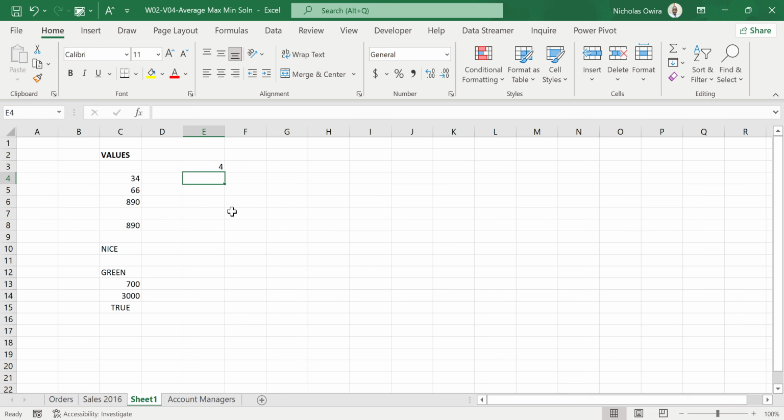Now guys, these are the 7 functions that we have talked about. These are functions that you will always come across each and every day. You need to memorize them, you need to practice using them, and you need to understand them inside out, so as to ensure that your daily interaction with Excel will always be smooth. In our next video, we will be looking at the logical function, the if function, the nested ifs, and how we can incorporate the logical functions into the functions that we have talked about.